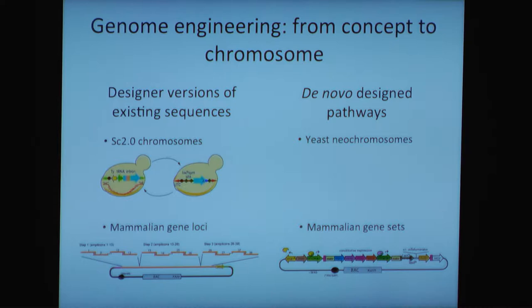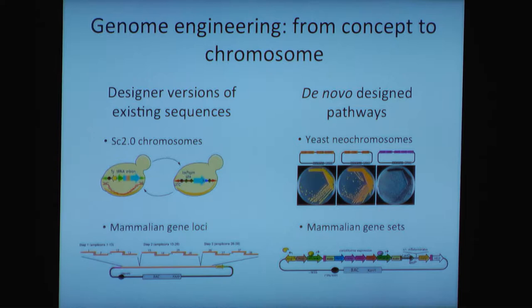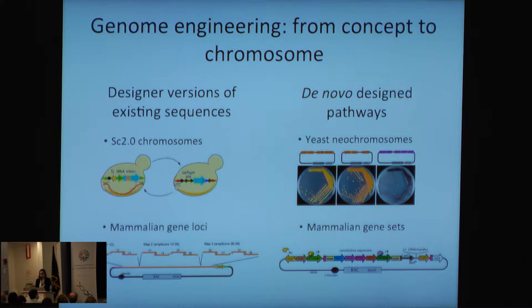We have gone sort of whole hog into building de novo designed chromosomes. And of course, this all has borne out from the SC2 project, where chromosomes are designed and range in length from hundreds of KB up to megabases of DNA and require extensive analysis of yeast colonies to identify those that contain exclusively segments of synthetic DNA and lack the replaced sequences of wild-type DNA.